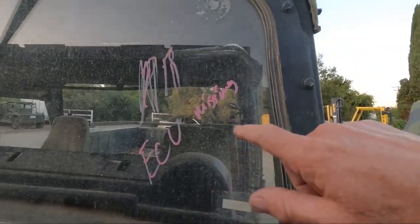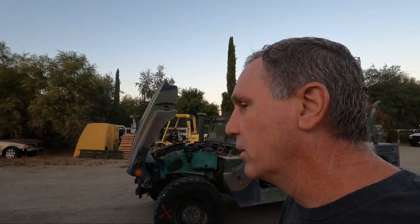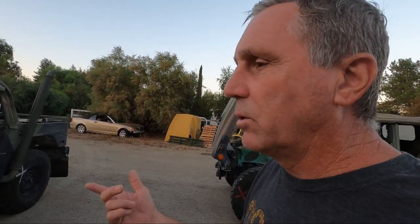ECU missing, starter missing — take your time, look at the pictures, look at them really in detail. Get them on your computer, zoom in, blow them up, make sure you're buying what you expect. The last thing you want is to be in over your head and not want to put that much money into it, or not be able to do the work yourself or afford to pay someone else. Get someone that knows military vehicles to look it over for you if you need help, to make sure you understand what you're buying so it doesn't just sit behind the barn or you end up selling it at a loss.